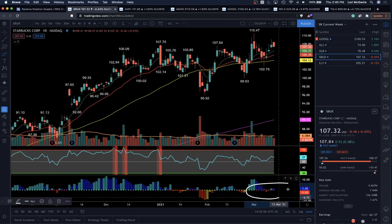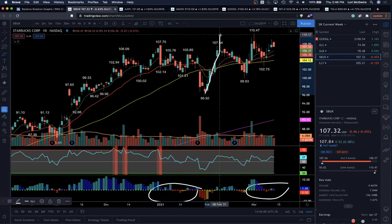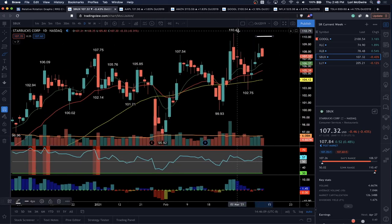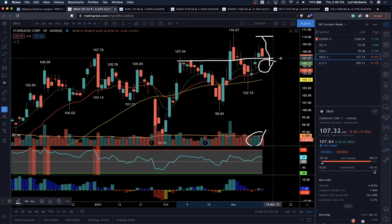Starbucks has a daily squeeze. Over here, we had this squeeze and then we popped up and then the market ran into some, let's call it bear obstacles. Well, now odds favor a lower high relative to 110.47. It's doable, but let's see what the bulls can pull off. They're going to need more volume than this. They get that lower high, you could look for a pullback for a higher low around 106.37, somewhere in that range where we had prior resistance, and this was that zone.